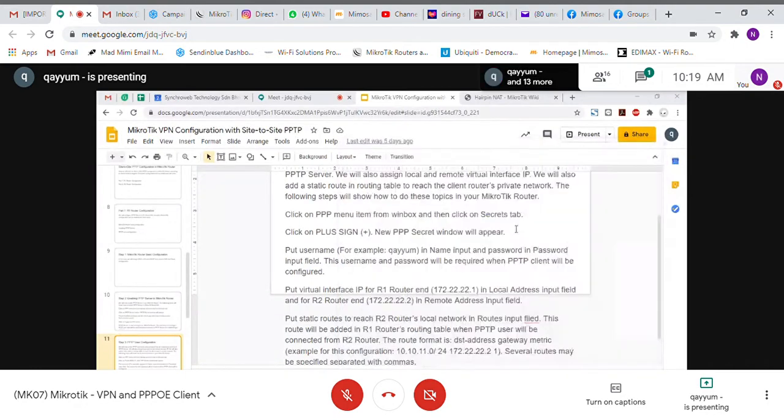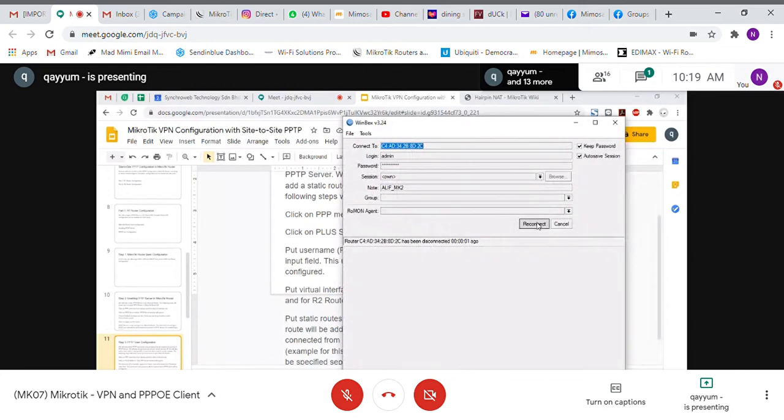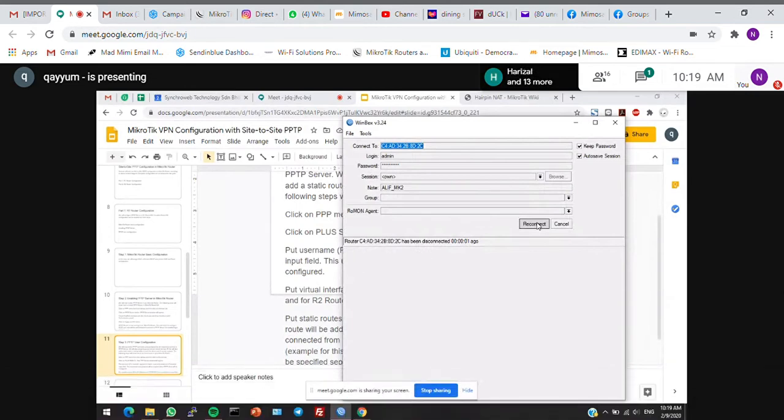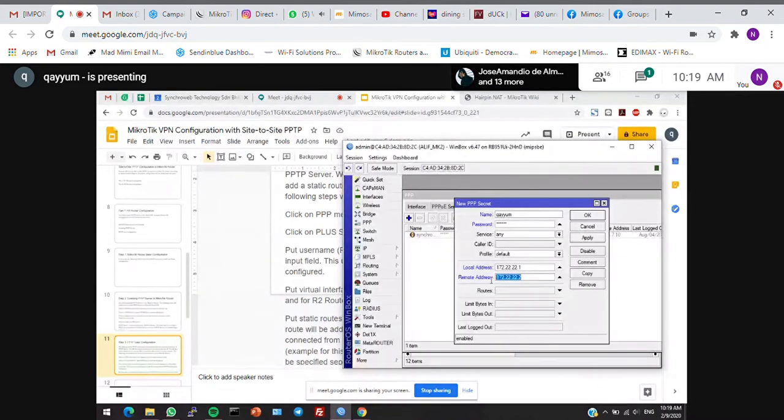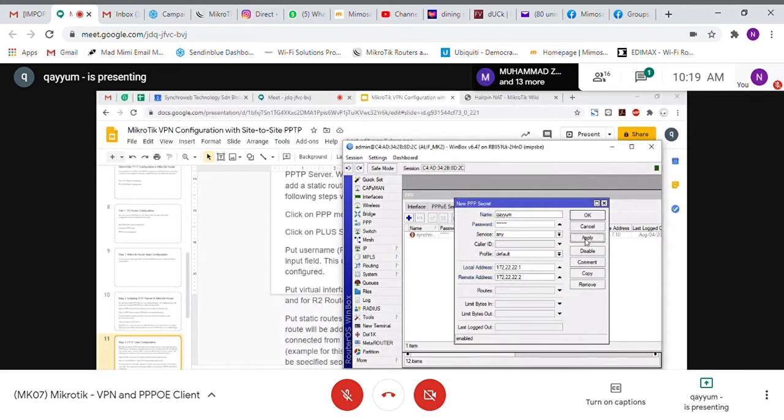So what happens is when R2 connects, it will get a virtual IP, it will get this IP. So we just apply.